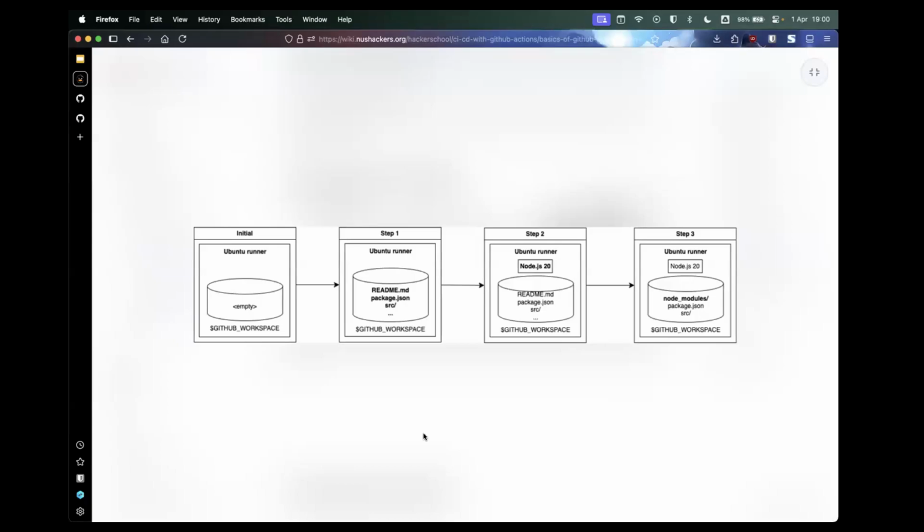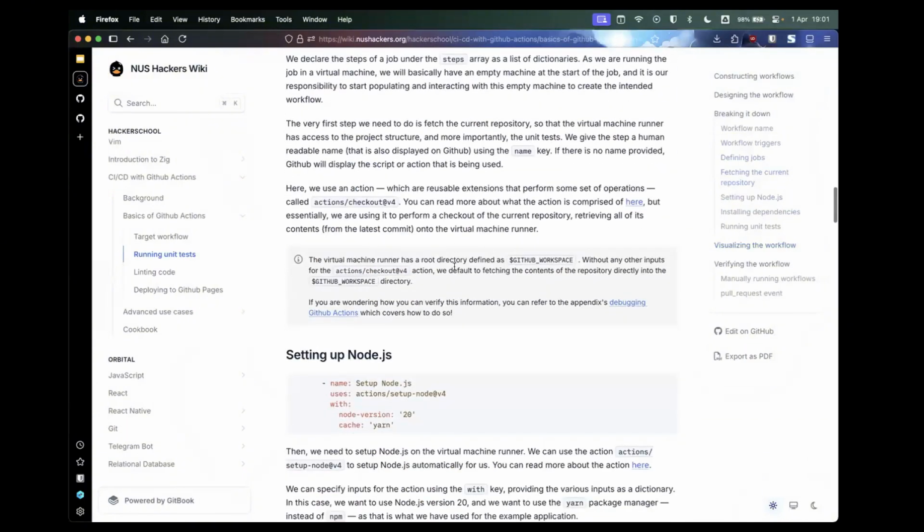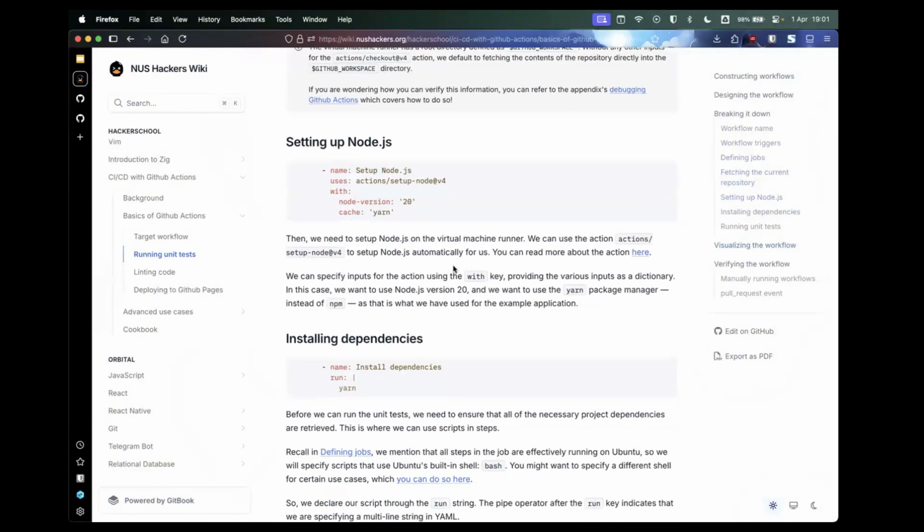So after step one, which is fetching the repository, you see that my runner goes from having a completely empty workspace to having all of the files that belong to your pull request. That's basically what fetching does. It clones the latest commit onto your workspace by default, and it leaves all of the files there, right? It's pretty handy because now I can start treating this as a repository, right? I can treat this as a file system. Cool. So going back up, yeah. That's fetching our repository.